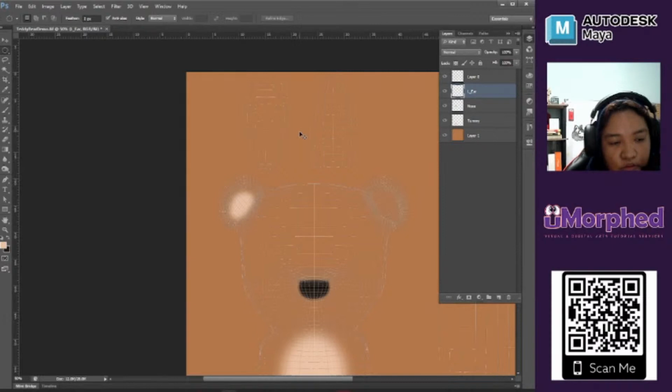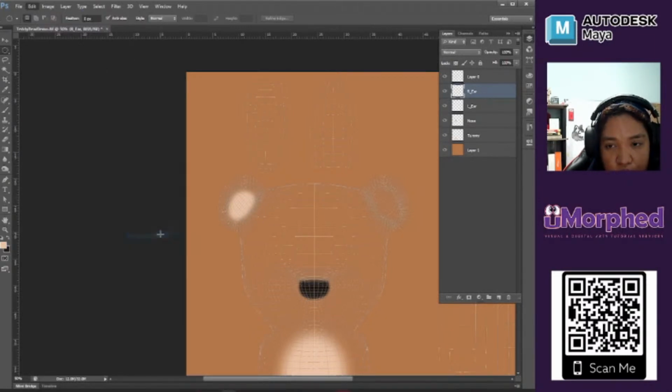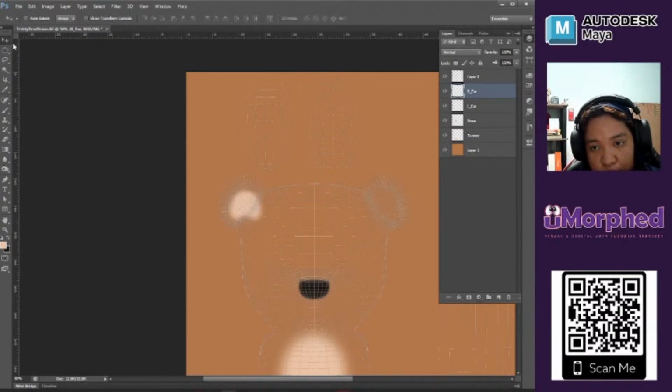Then Control J again and name it right ear. But later on, I'm going to merge this. Now I'm going to transform, flip horizontal, and then move it to the other side.